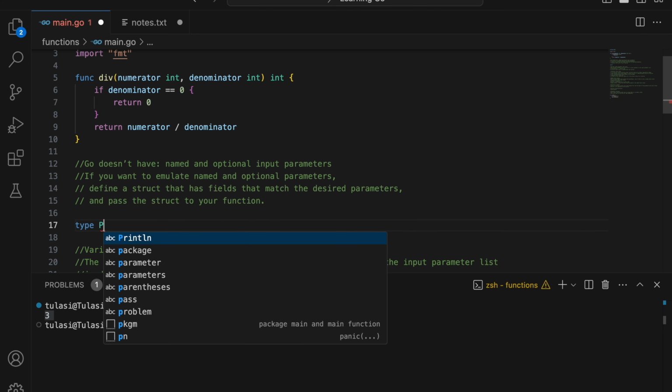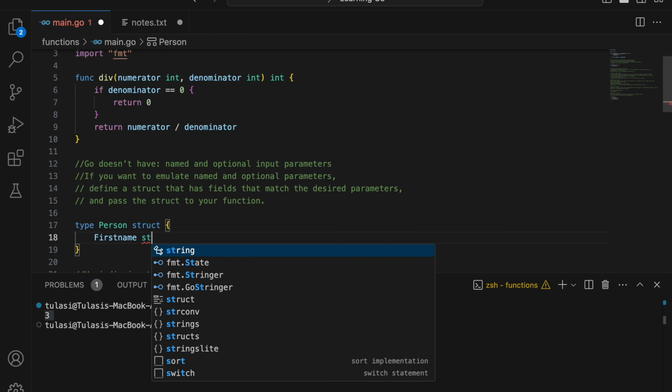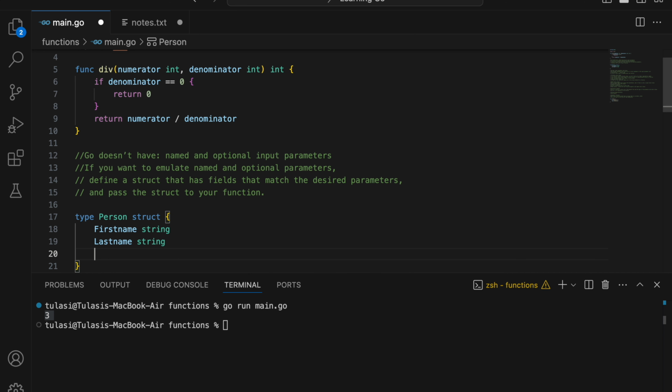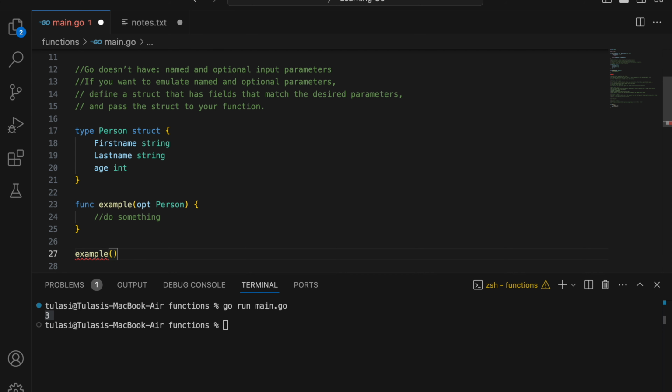Let's declare a struct person. Now to this example function, I can pass only first name and age.